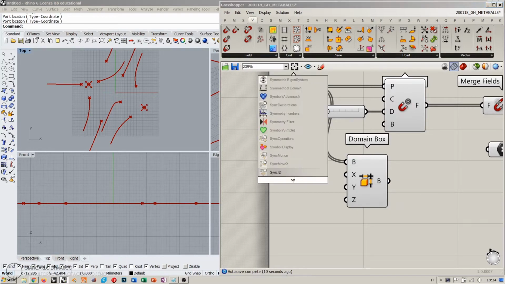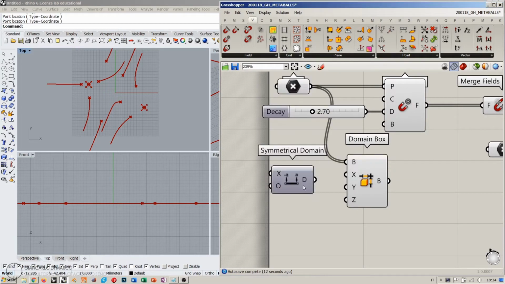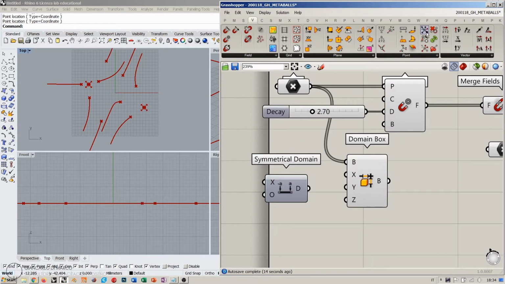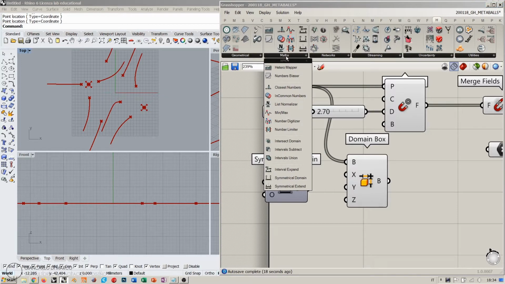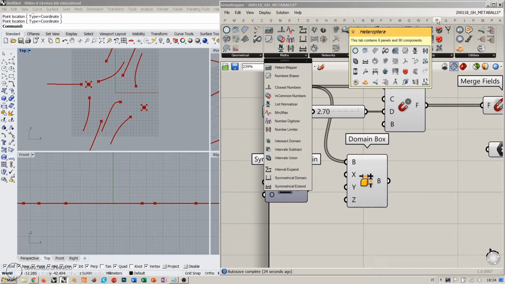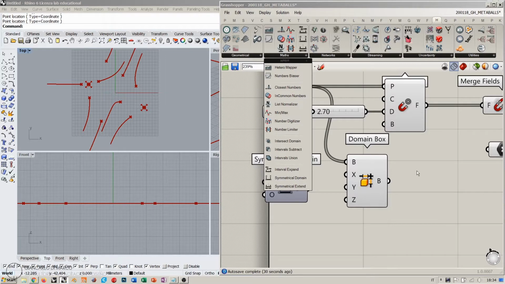I'm going to use a symmetrical domain. By the way, this symmetrical domain is a component from the Heteroptera plugin. In the maths section, you will find the symmetrical domain. So I do recommend definitely that you install this plugin here. It's quite fundamental for many advanced workflows.